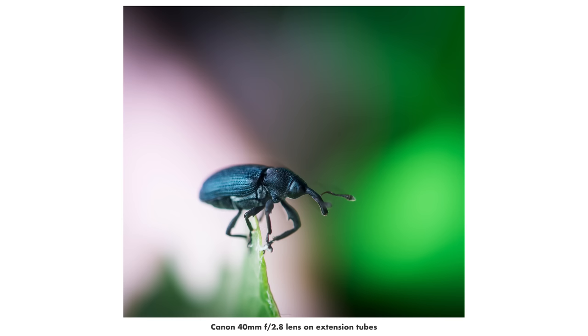What you lose is that your lens, which is constructed to be at a certain distance from your sensor, will no longer be able to focus on infinity. With extension tubes you have a very limited focus range — if you're shooting an insect and then want to photograph a horse, you'll need to remove tubes to refocus at that distance. That's why there's still a market for macro lenses: with a macro lens you can just turn the focusing ring, whereas with extension tubes you have a fixed focus point that only changes when you add or remove tubes.